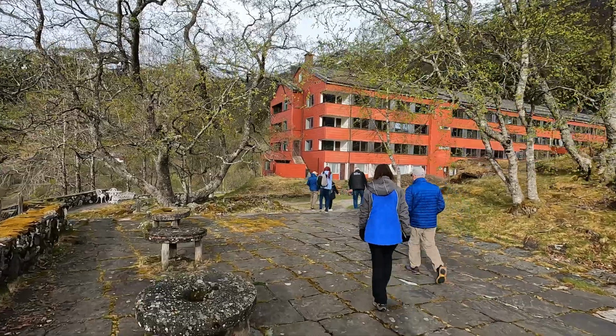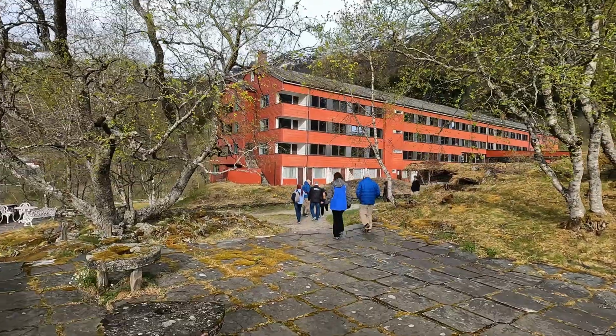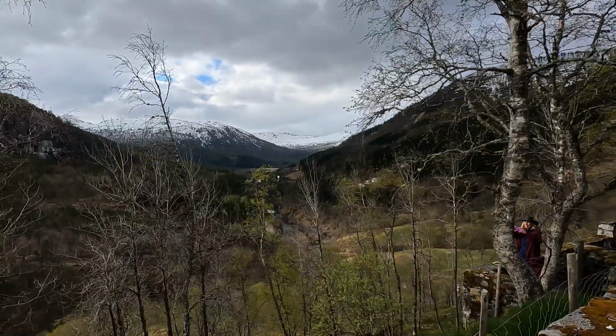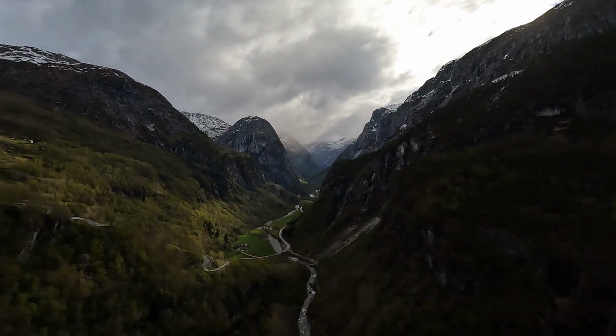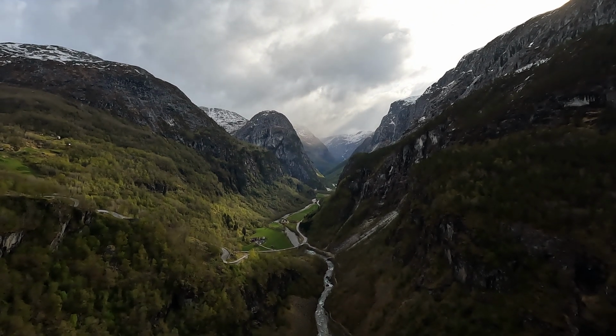Told us there's been a hotel here for hundreds of years, since like the 1600s or something. This one was built around 1960 when the previous one burned down. Here is the view up the river. A little bit of sunlight. A ray of sunlight. Oh wow. A ray of sunlight in the valley. That is neat.